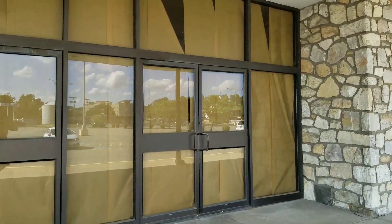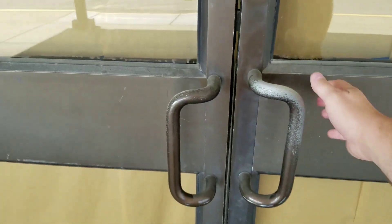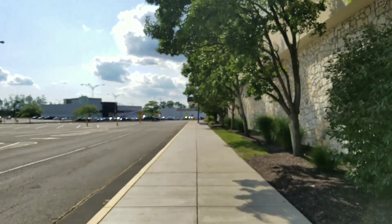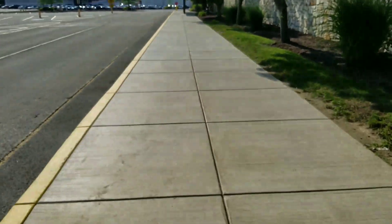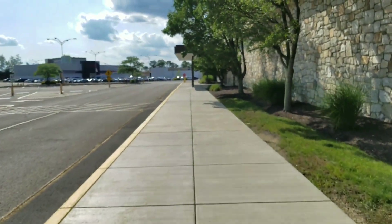I don't know if we'll be able to see anything in here or not — probably not. Just the other doorway. It's musty here too, so obviously it's been gone for a while. The door is locked. Take a walk to the other doorway here. The pavement looks brand new — like the sidewalk here, looks like they just did it not too long ago. It's in excellent shape. I don't know what their plan is for this store.